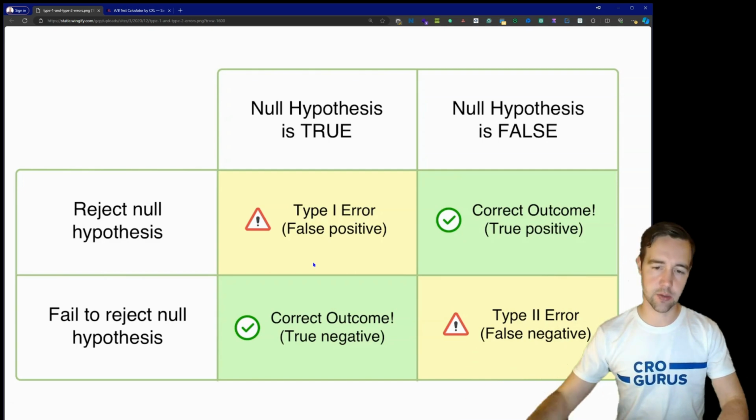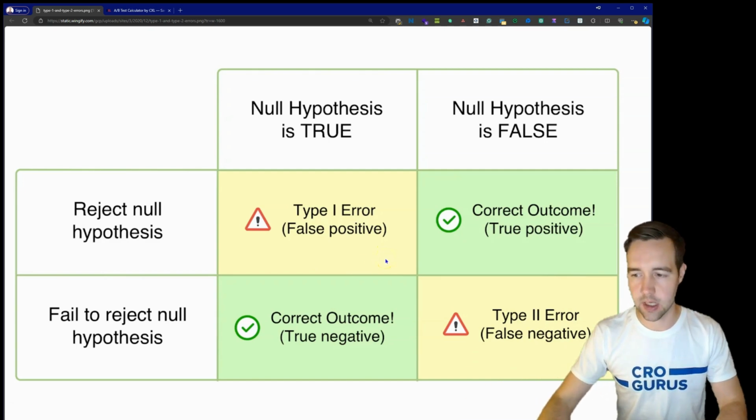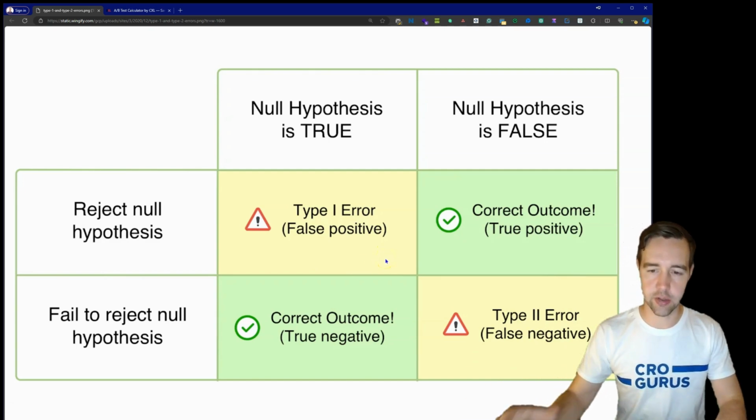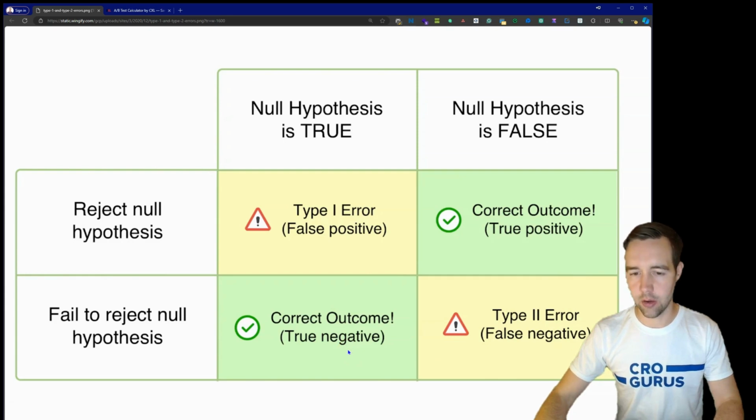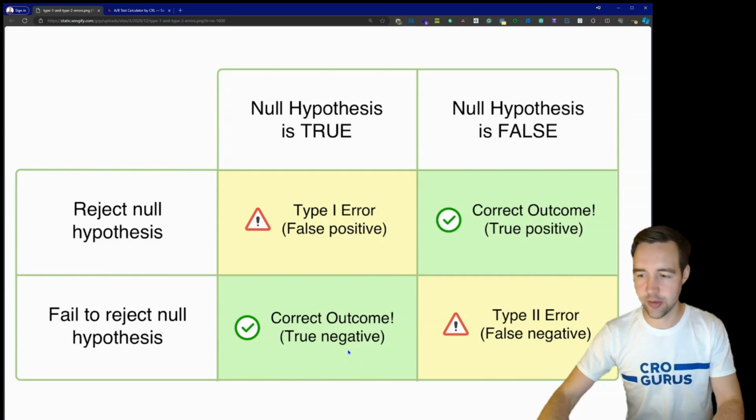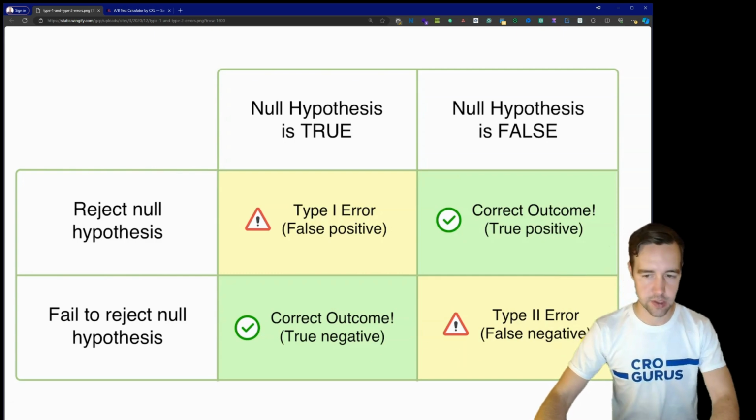And you can also think of this vice versa. Say if the control, the original, wins, then you have a situation where you'd be in these cases. We might actually be wrong about the control being a better one, or we can be wrong about the control being a worse one. So these are the two things.